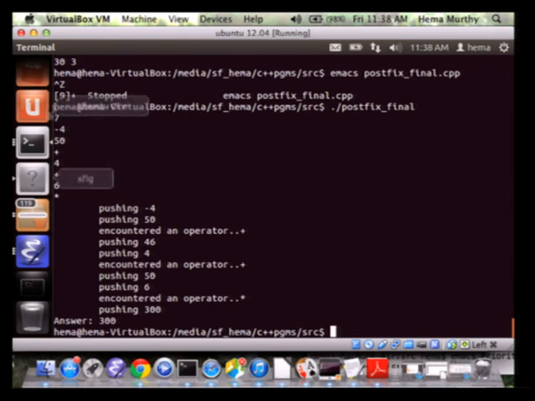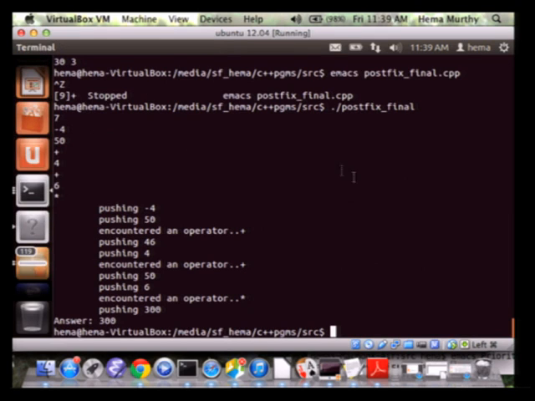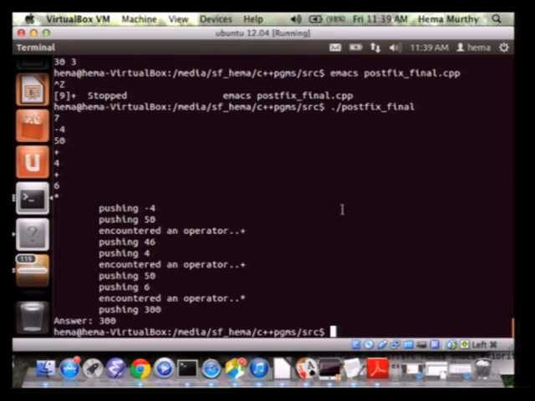But clearly by now we have come to the end of the expression. The 7 tokens have been exhausted, therefore it gives you the result. So this is how the postfix evaluation program can be implemented. For those of you who have perhaps not done it properly, I would encourage that you go back and try it out again.